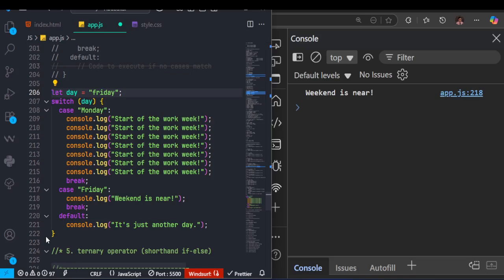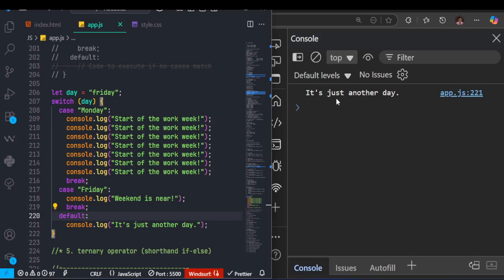Based on what I just explained now, what's going to be the output? Okay, weekend is near. Are you sure? Is that your final answer? Yes, sir. You are not sure. You missed something. Can you see what is coming out?